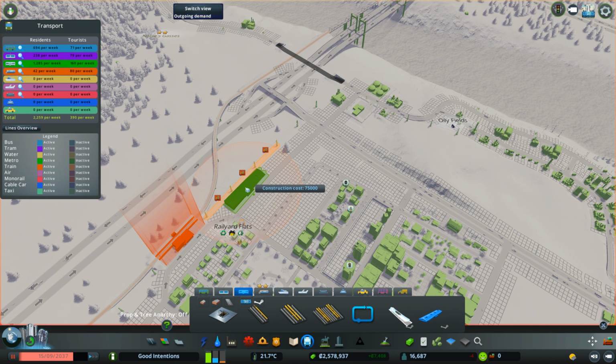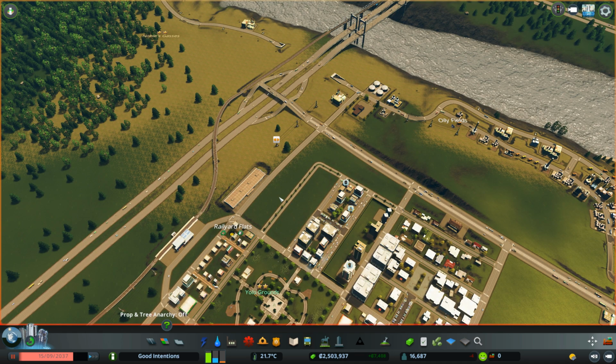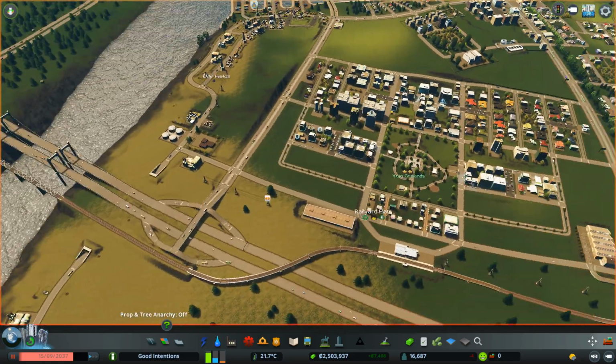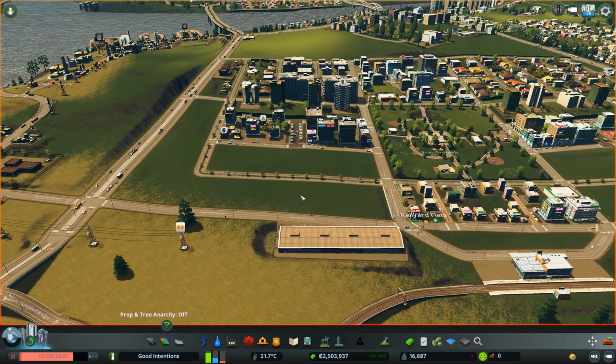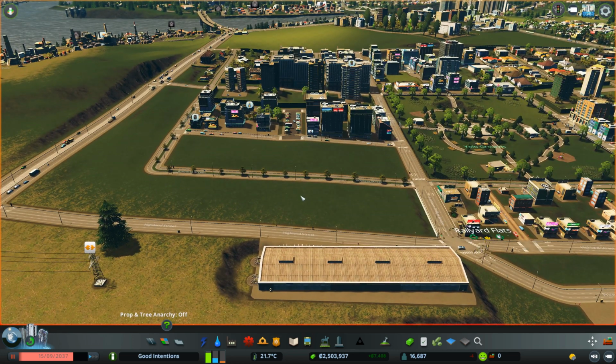It replaces the generic invisible metro stations in the base game with metro stations that can run either above or below ground. And it just makes things a lot more interesting.